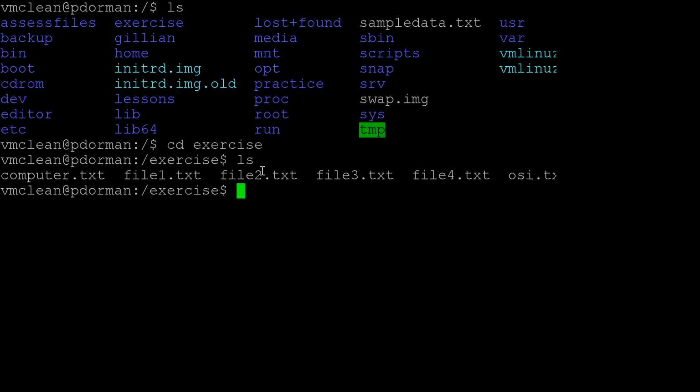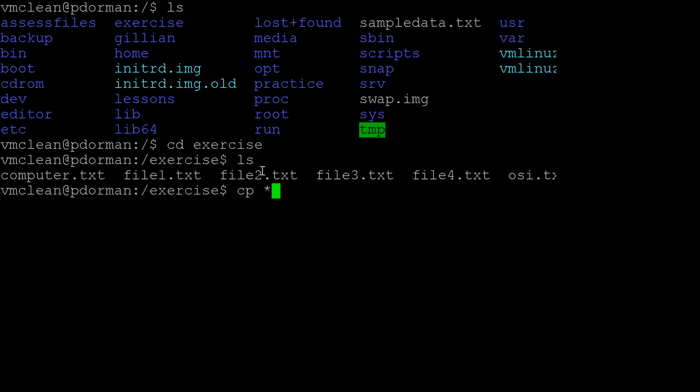What we're going to do is use the copy command. The copy command is cp, then space. Now I could copy all these files individually by specifying the file name, or because they all end in .txt, I can copy them all at once by using a wildcard.